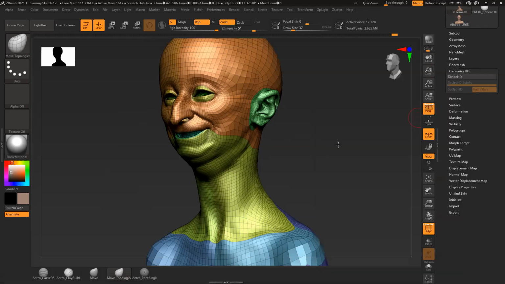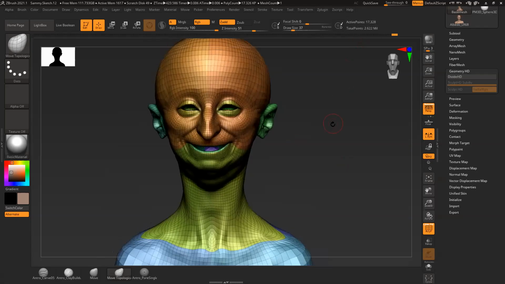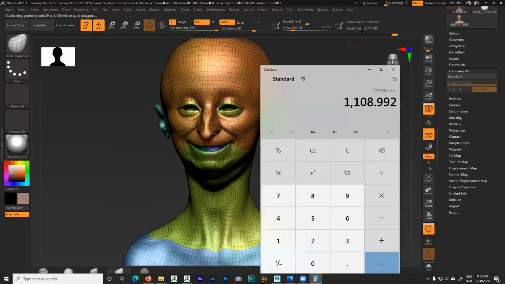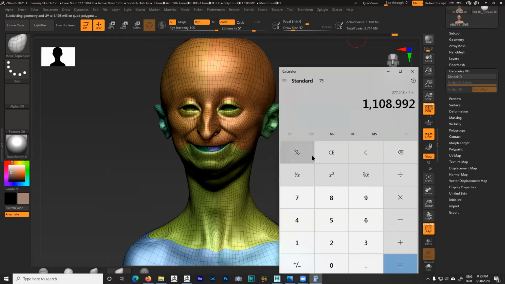So let's do this now. My mesh right now is at 17,000 polys. I'm going to subdivide once, twice, 3 times, and I got to 1.1 million, which is basically the same number. And now I can actually go and subdivide HD. To subdivide HD, I'm going to keep doing the same thing.